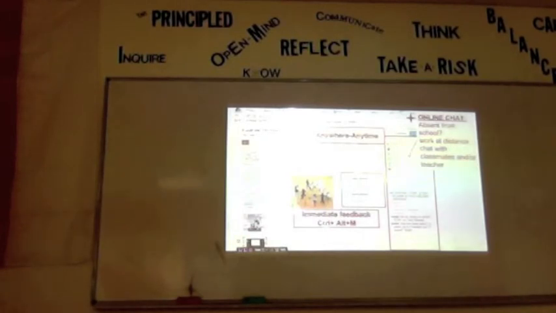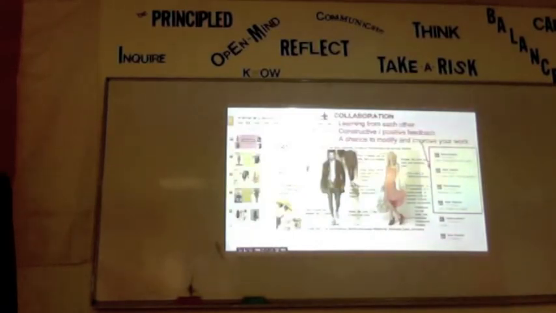The collaboration, teacher to students, I can follow along with them. Students to students with the peer editing, they help each other, but also before then, looking at other examples of what somebody else has done or how they've organized it or what connectors they've used. It can inspire them to do better.